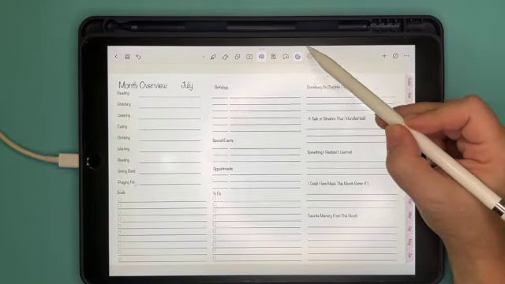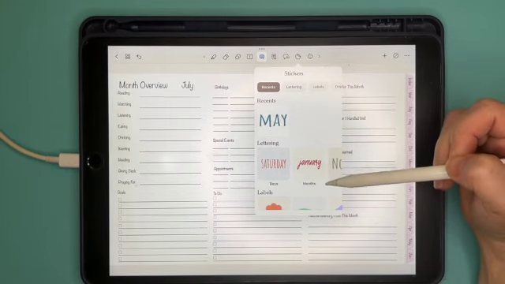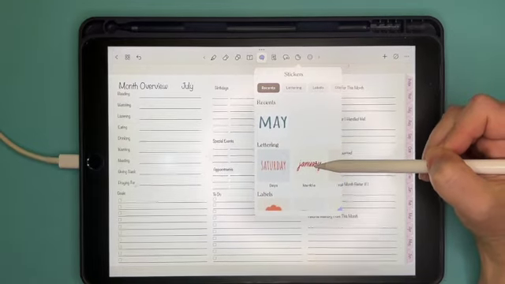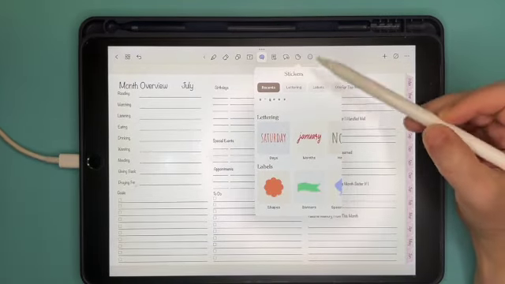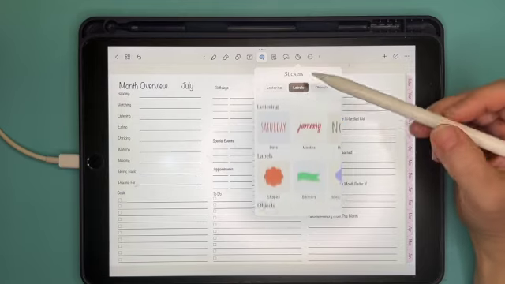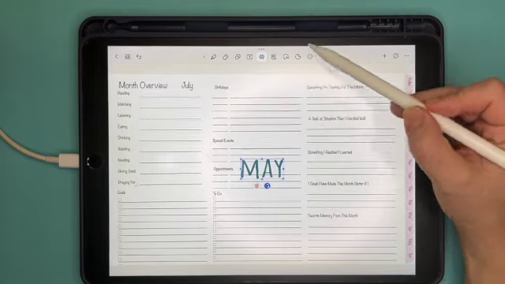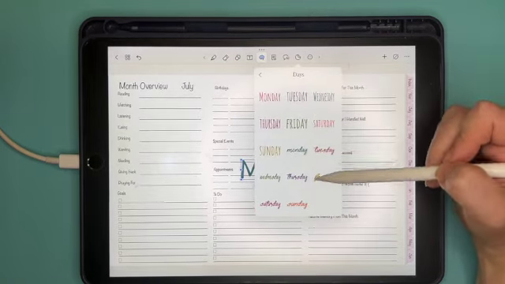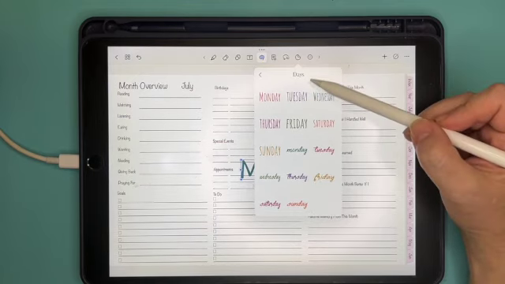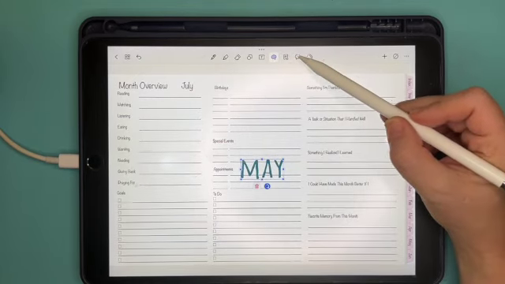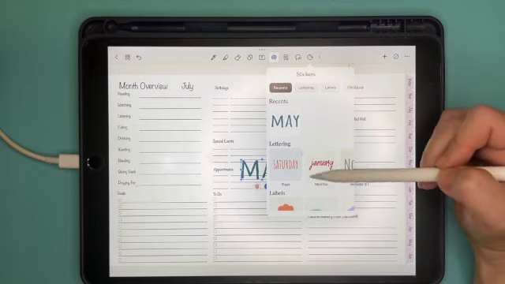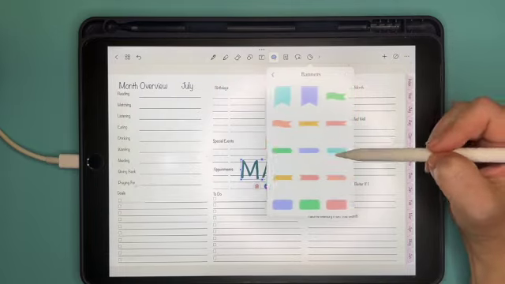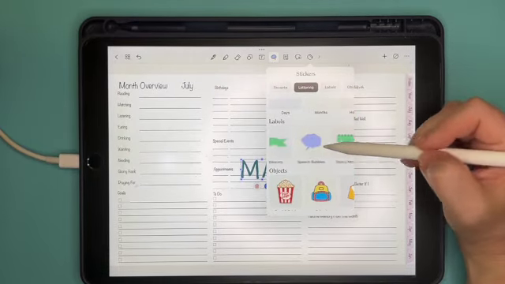Another thing that I thought was fun is they have some stickers, and I don't know if it's because they gave me the pro version or if that's just normal, I'm not quite sure on that part, but it has stickers already inside of it. And so you would tap your stickers. That was my recent one. So like they have all the days in different shapes. So that's this sticker right here. They have different labels, banners, all kinds of different fun things.